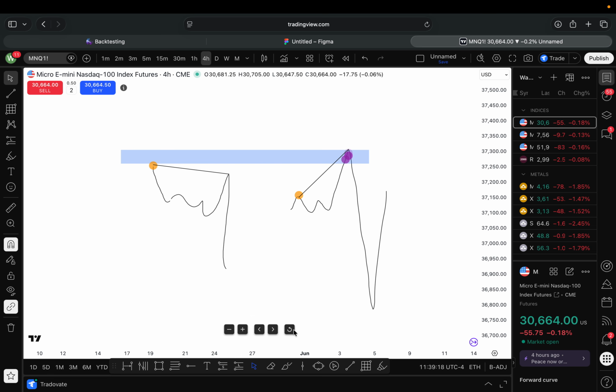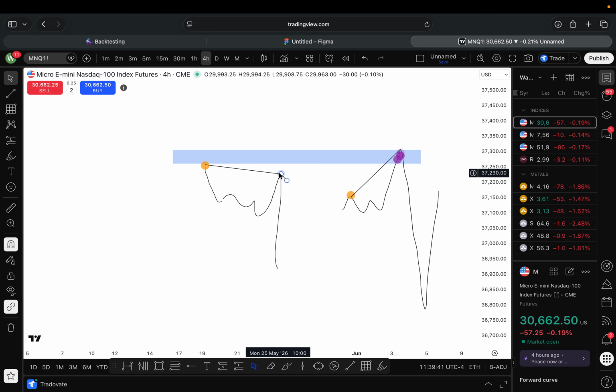Okay, now we would need another stage of SMT, which will form either two-stage SMT or PSP. By two-stage, I mean consecutive candle SMT. So what I look for is one candle will take the high here. One candle will just trade a bit higher, while the other one doesn't. Okay, so it will look something like this.